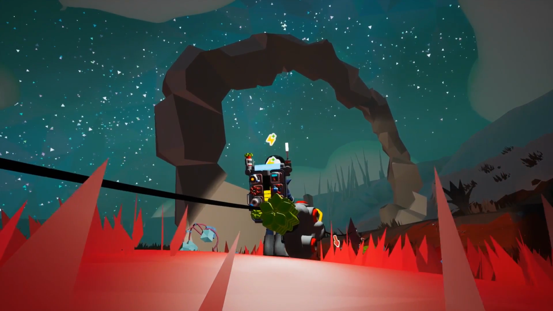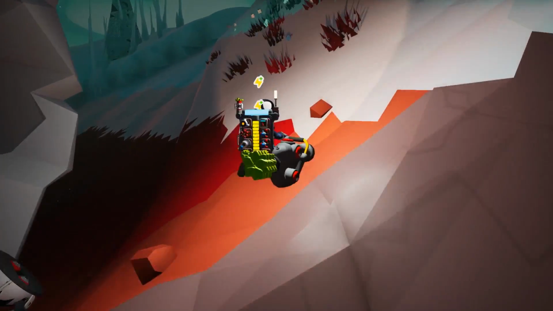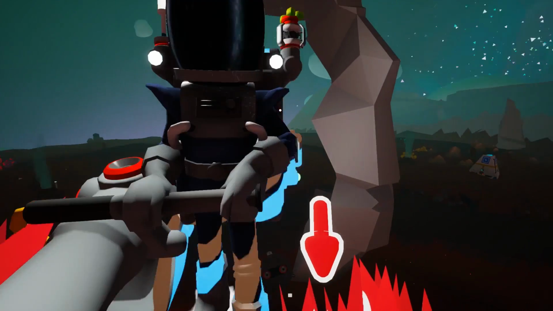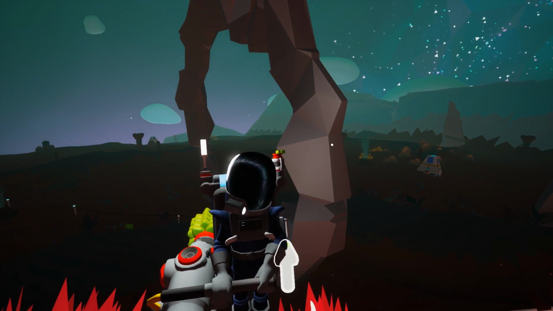Right, Archway, we meet again. I have something for you. Oh, I've got canister, thank God for that. I thought I'd prepared badly here. Right. I'm going to get my gun out.